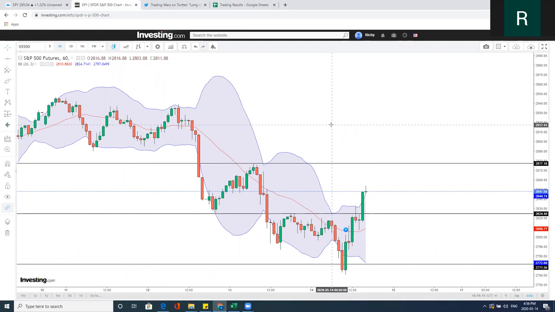So this is something that I talk about a lot, something that actually happened on Monday, where we have, coming into the open, 1, 2, 3, 4, 5 red candles in a row on Monday. And look over here, guys. 1, 2, 3, 4 red candles in a row outside the mid-Bollinger Band. Yes, everybody wants to go short. Yes, we've had nice short plays. But when we're this extended coming into the open, we need to be cautious of a reversal.